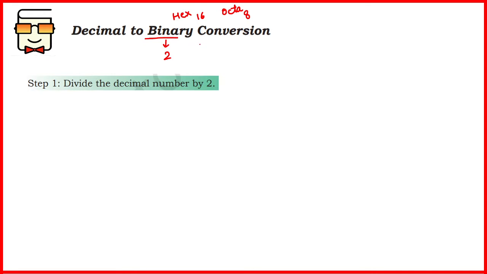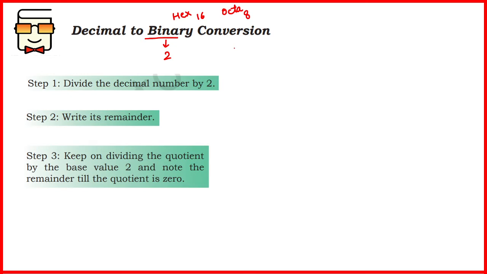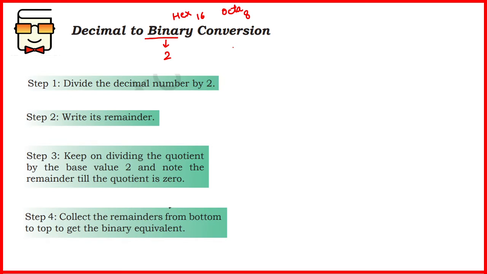Upon division, you will get a quotient as well as a remainder. You will have to keep the remainder aside and again divide the quotient by 2, and you have to perform this repeated division as long as you get the quotient as 0, because upon 0 you won't be able to divide it by any number to get any remainder. So you have to perform repeated division as long as you are not getting 0 as the quotient. I will give you a few examples here that have been solved in your book as well as the activity exercises that have been given. I will provide the solutions for those also, so stay tuned to this lecture till the end.